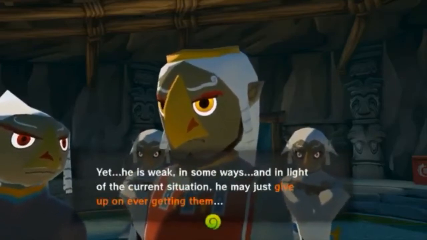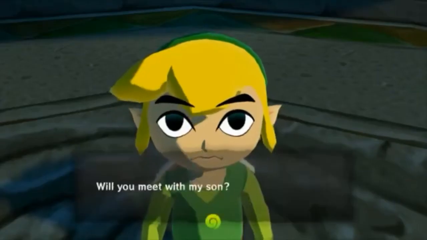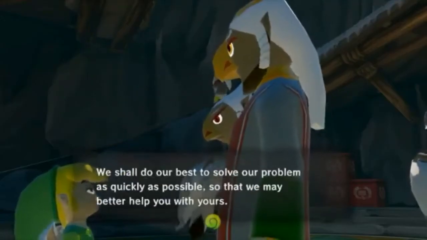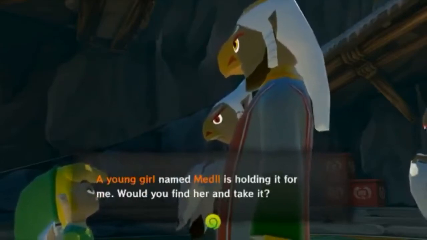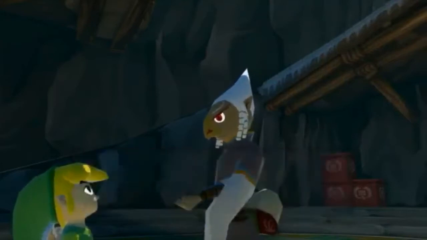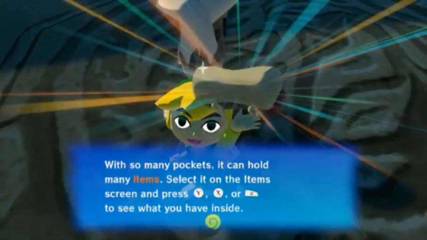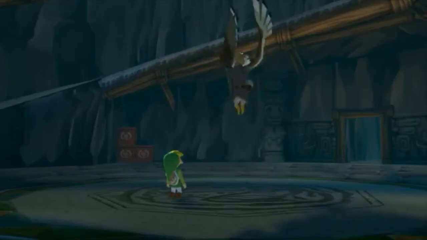Of the age to learn his wings, and he just gives up. Well, I gotta go teach him to watch some anime and learn to use the power of courage and friendship to solve all of your problems. And if you try hard enough, anything is possible. Okay, I'll do whatever you say, creepy bird man. I've got a delivery bag. Goodbye, not as creepy Birdman.